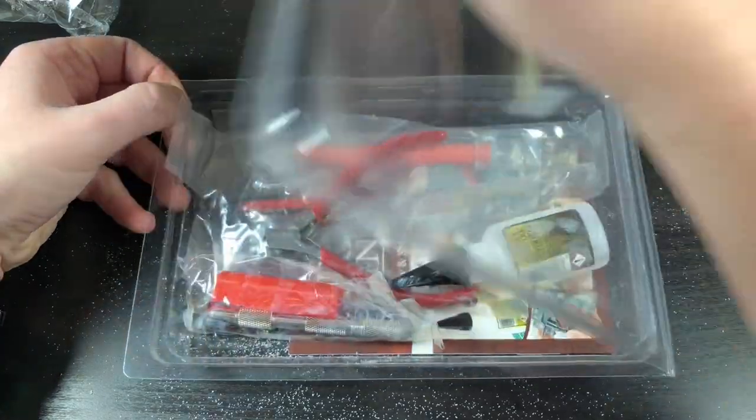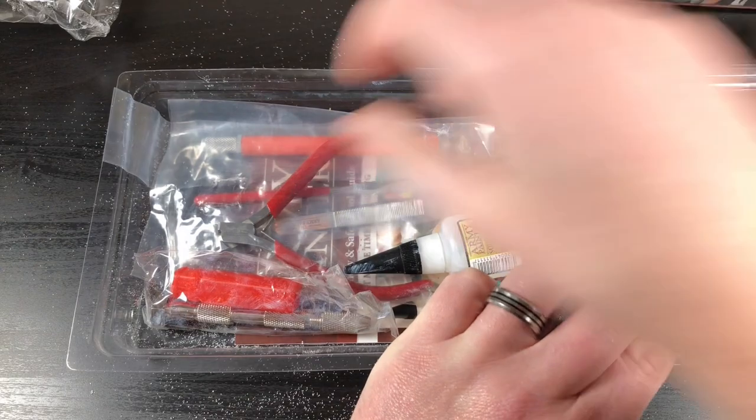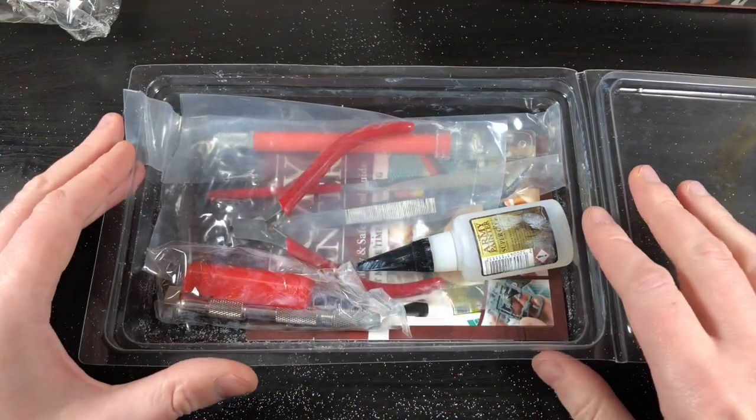Apologies, this is probably quite noisy. It's plastic sat on fake snow now. Sorry about that. Let's weigh that down with some tweezers. Oh, they're not even heavy enough. Paints. There we go. Sorry, the box was springing open.